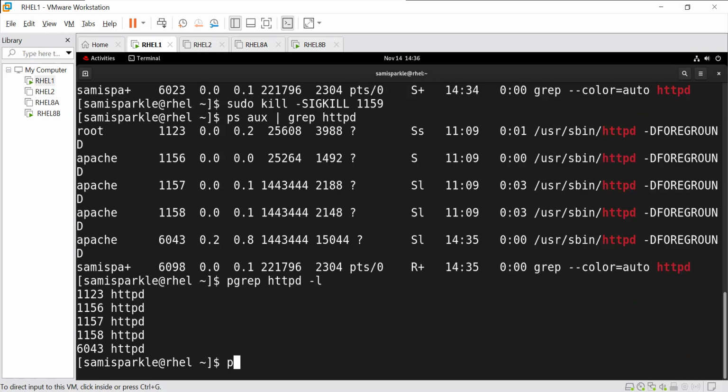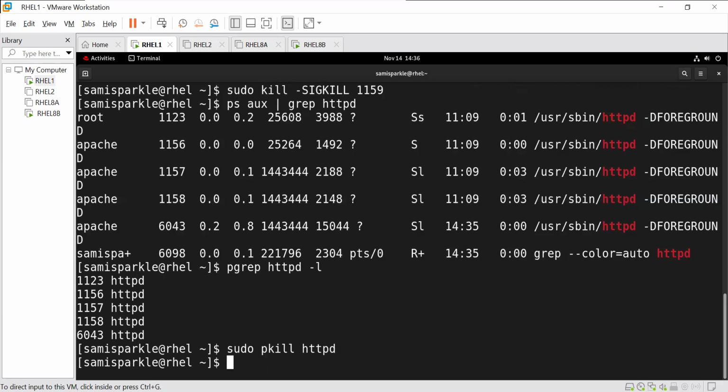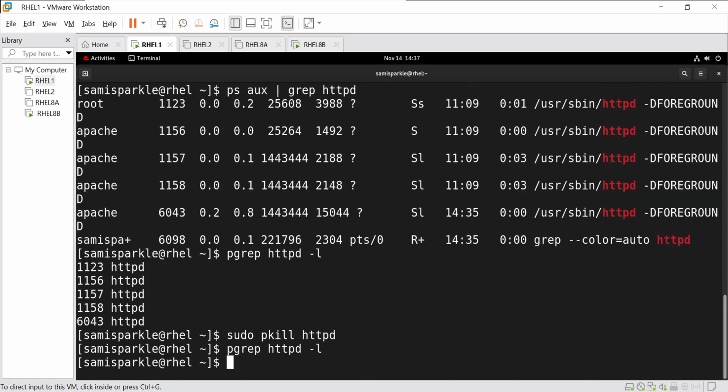So the next thing now, I want to kill all the processes that are running for httpd. So I just use pkill httpd. Don't forget, I'm not an elevated user, so I have to put my sudo there. If I'm running as root, I don't need to use sudo, but I'm a normal user running an elevated command, so I have to use sudo. So let's check it now. You can see now it has terminated all these running services.